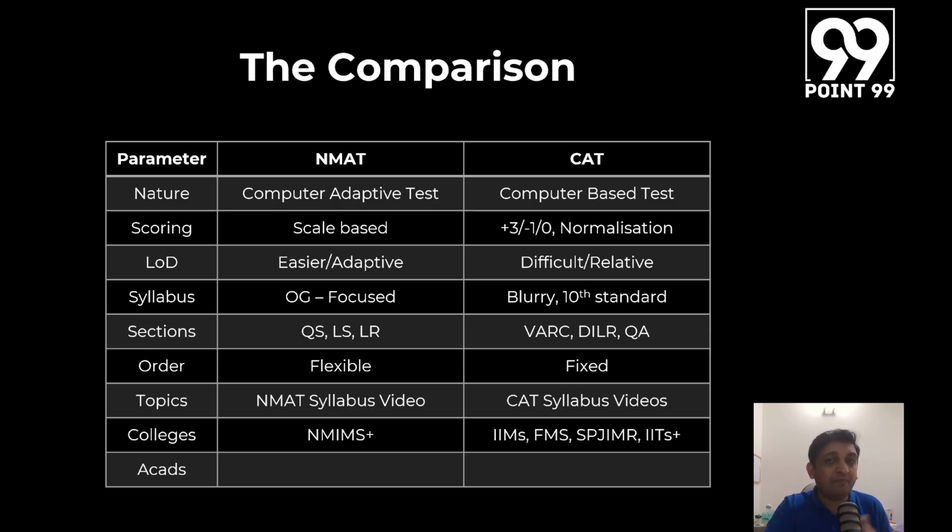In terms of academic background, NMAT will not really look at your academic background while giving you a shortlist for the interview round. If you have cleared the sectional cutoffs and the overall cutoff, you will be invited for an interview round. Whereas for CAT, for many of the colleges that accept your CAT score, you might also have to show significant academic prowess. For the older IIMs and colleges like SPJIMR, you might have to have a very strong academic profile to be considered for the second round. In terms of the NMAT, it's not required as such. Even if you have an average profile, even a low profile would do, you should be able to get a call for the interview round, and then you can justify your profile in that round.